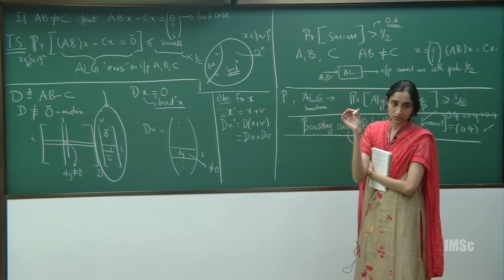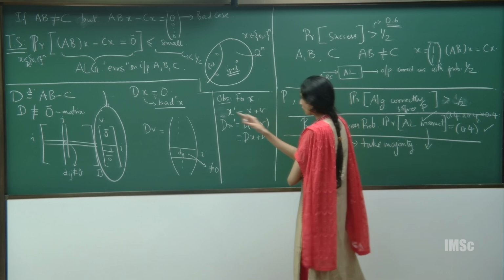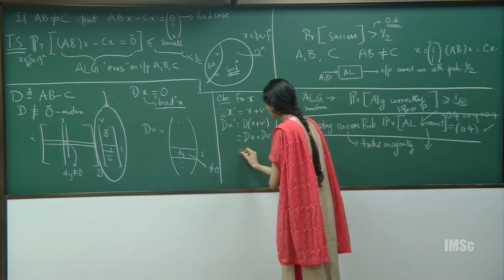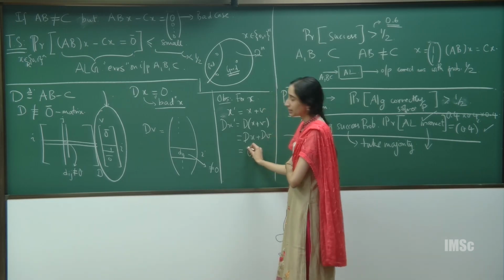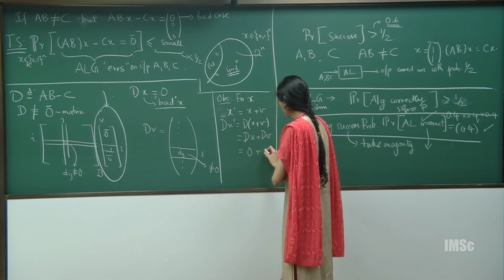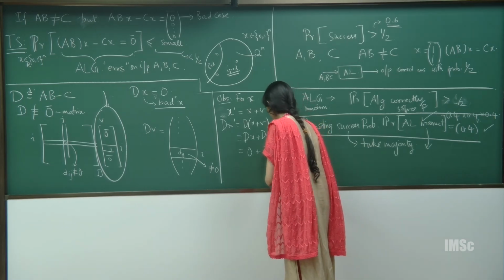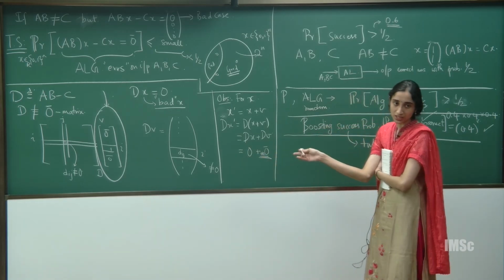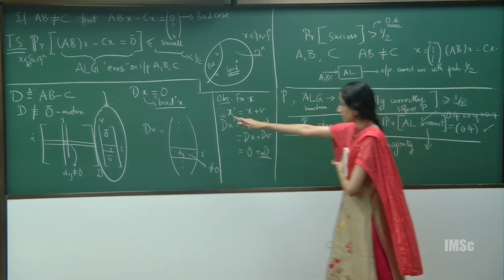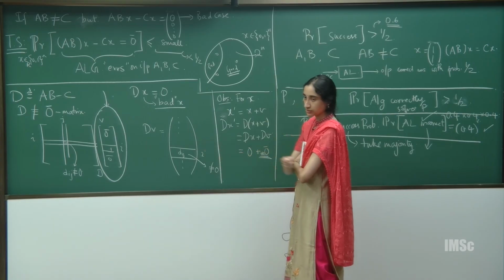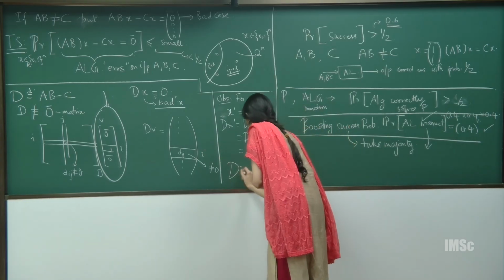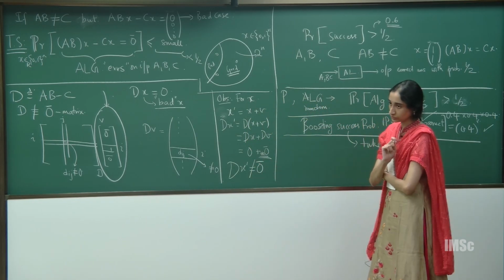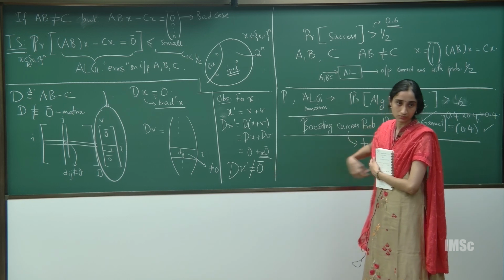Is that okay? So if I take now D times X prime, that's D times X plus D times V. D times X was 0, and unfortunately your X was bad. But D times V is some non-zero vector. That's how I chose V. D times V was this vector, it's not the 0 vector. So D times X prime is not the 0 vector, which means X prime is good.